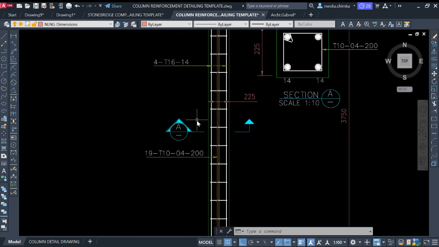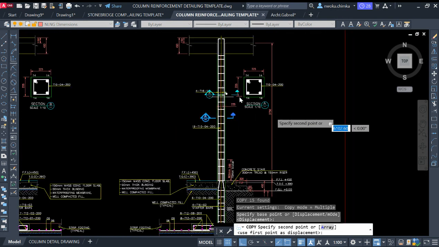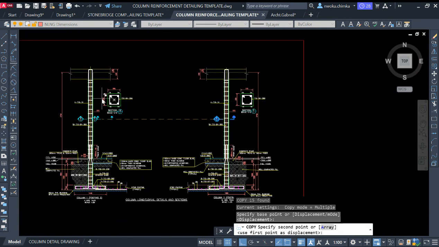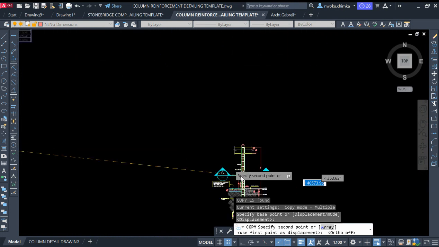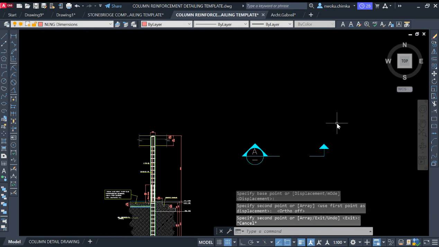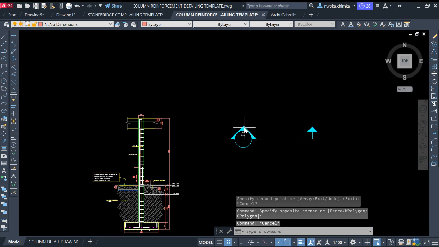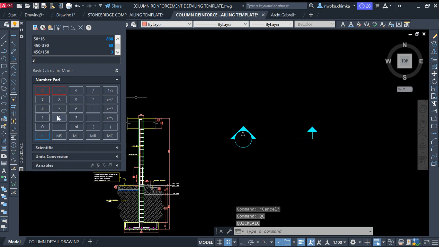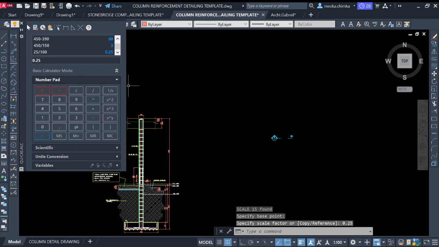So I can copy just this one right here and copy this again. Just copy a bit. That's what this template is for, so that this one can guide you on what to do. Then place this and change this hatching. As I told you, if this diagram was scaled by 100, then I can say 25 divided by 100, I'll have 0.25. So I'll scale this back by 0.25.